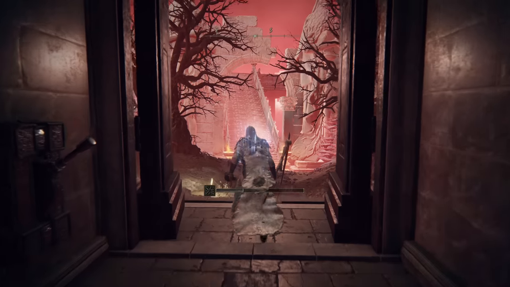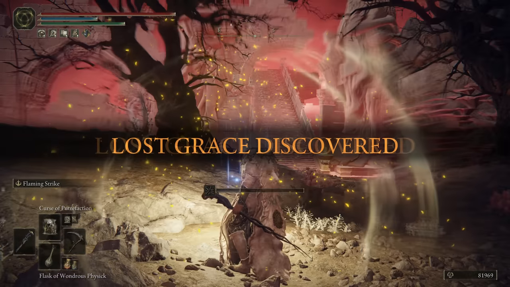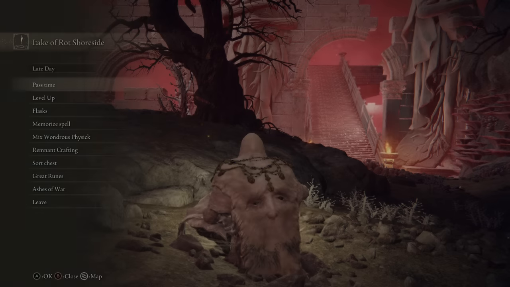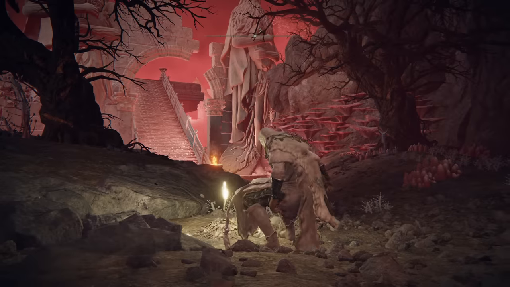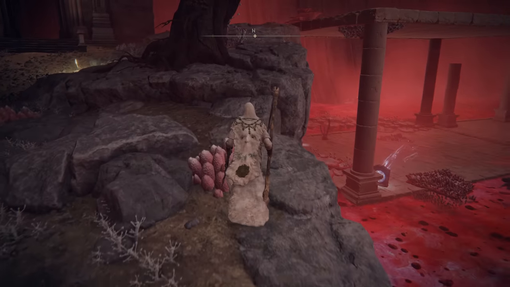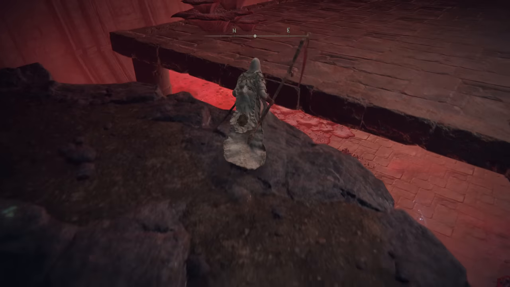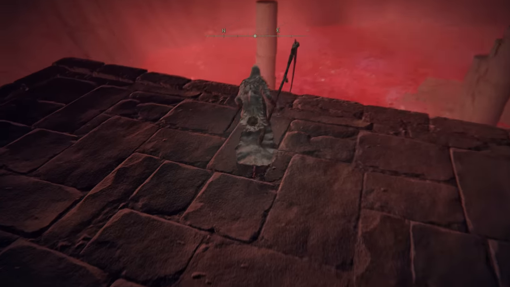Different environment. Oh, so close. That's okay. I would have just gotten more FP. Oh, wonder. Well, we got this. Let's go check out over here. Oh, a teleporter. Where the teleporter takes me.